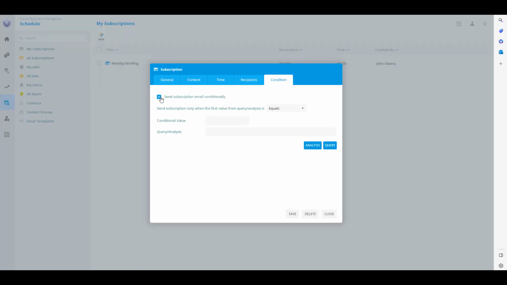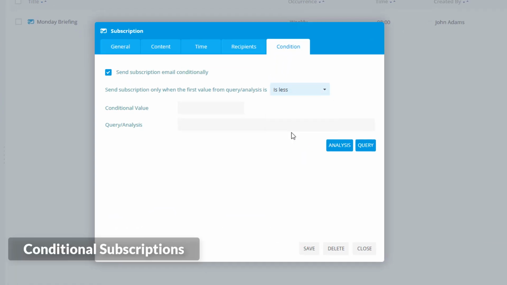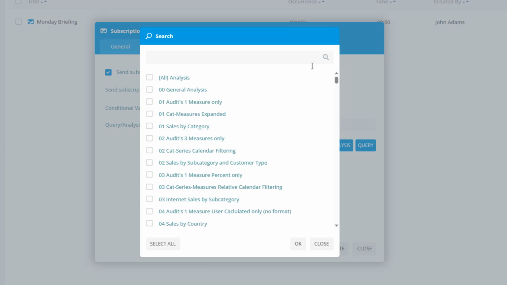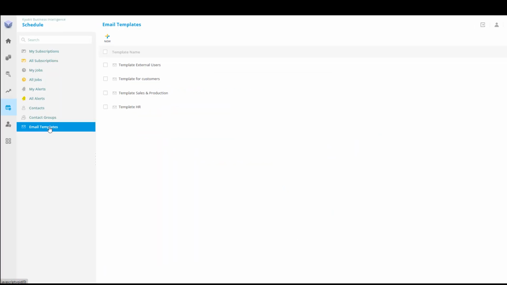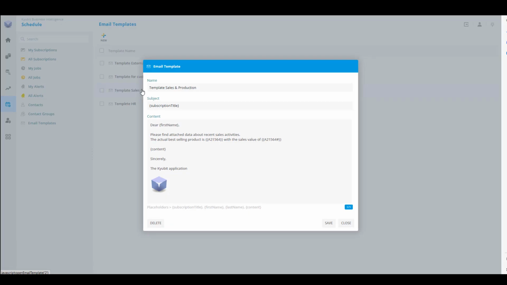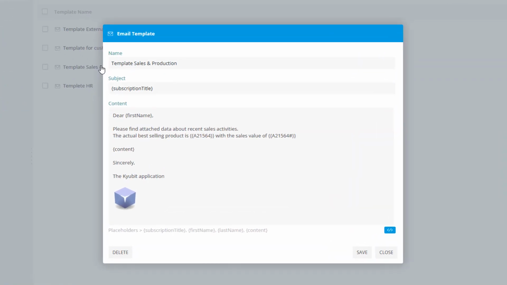The subscription could be sent conditionally. When the first cell from the selected analysis or query meets the defined condition, scheduled subscription content will be sent. The application has a new feature to manage email templates that could be associated with the subscription email. The email template could contain simple text or some HTML content to add links, images, color, and style email content.